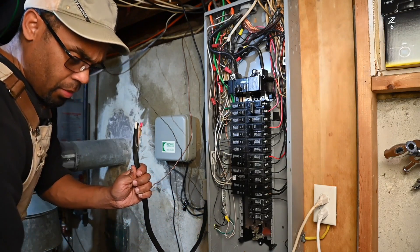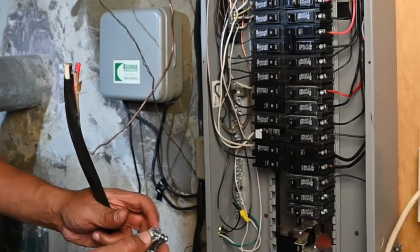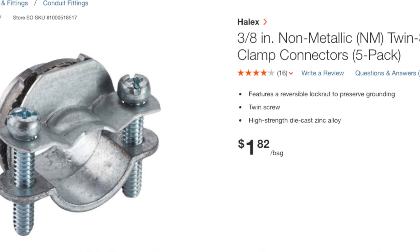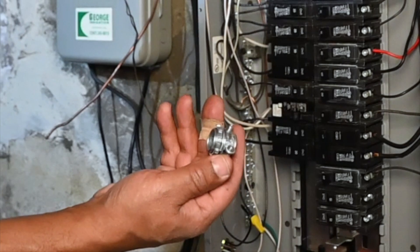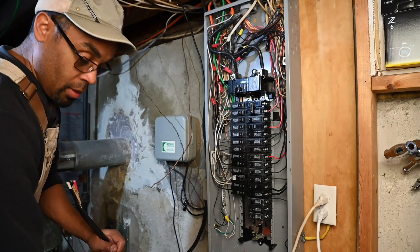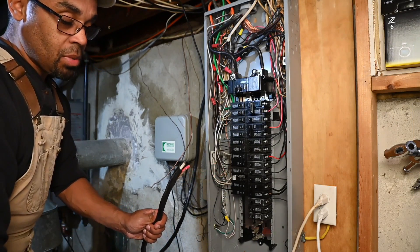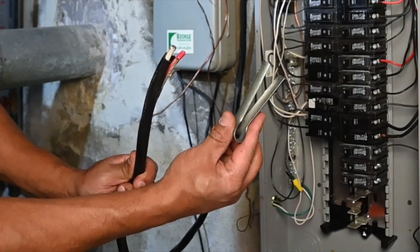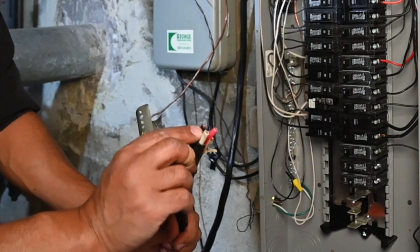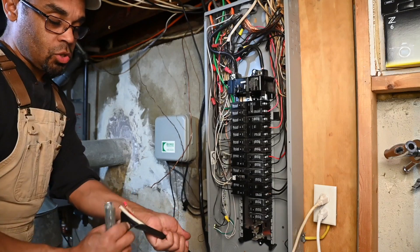When you're going into your box, you're going to need some type of clamp to snake it through and lock it down. You'll need a couple of these clamps — wire connectors. When you strip this wire, you need some type of wire stripper. You can use one of these units or a box cutter, but when you use a box cutter — just to take off the top sheathing — be careful that you don't cut into the main wire.